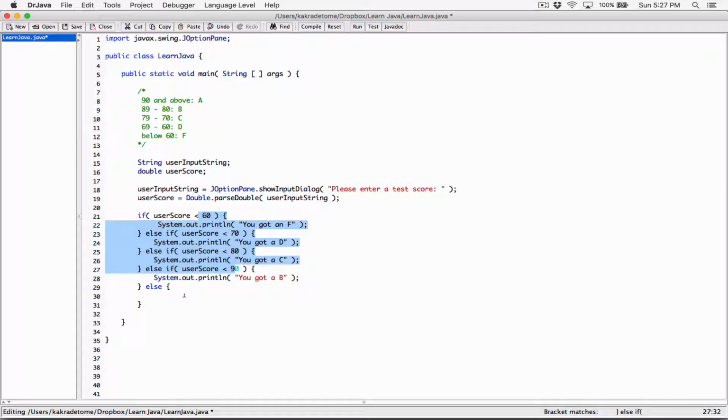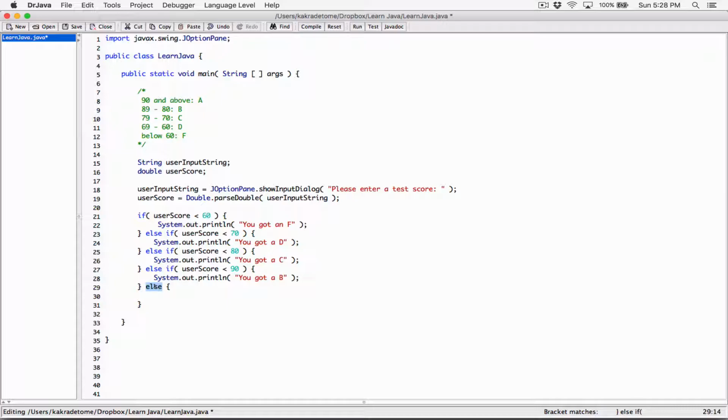But the user can type in, let's say, a score of 105. 105 is not a valid score, so we have to account for that too. At the same time, the user can type in a negative number. We didn't account for it over here, but we are going to account for anything above 100, and then you can use that same idea to account for things that are less than 0, right? I hope you get it. So let's test for a range of 90 to 100 exactly, right? Let's not just create an else statement.